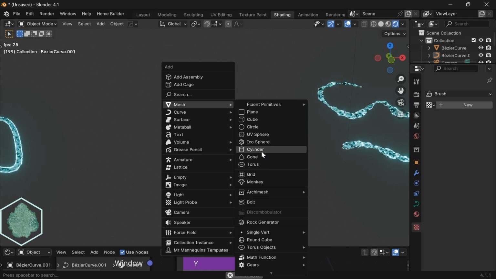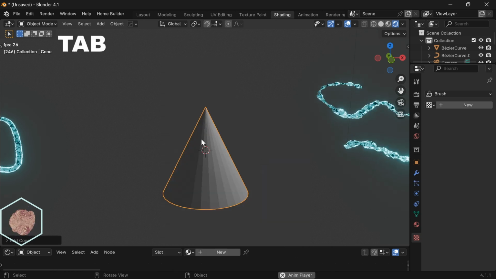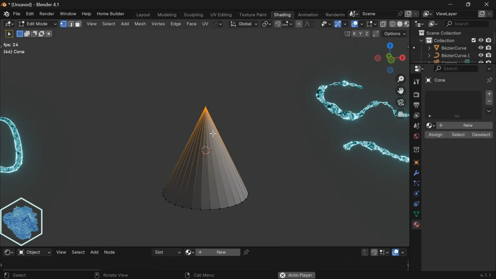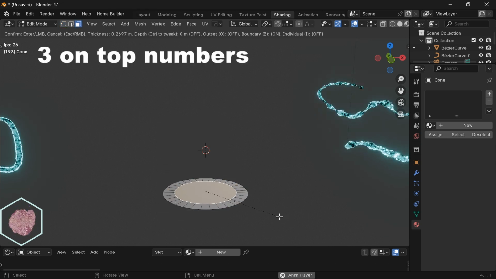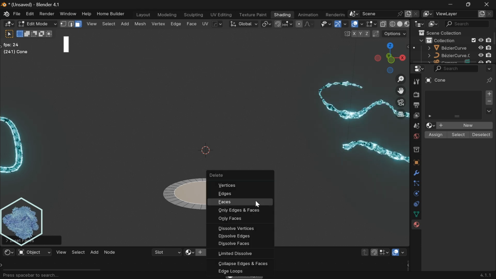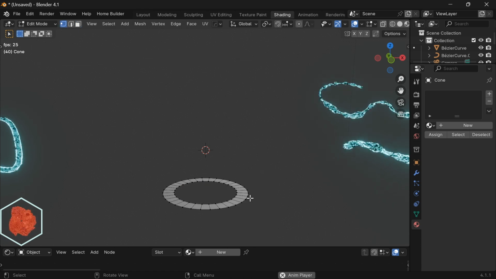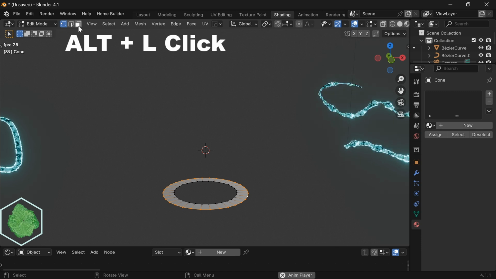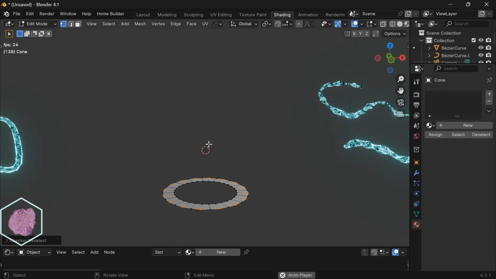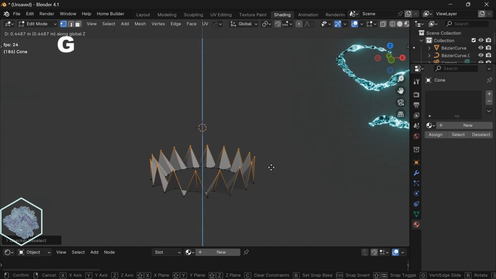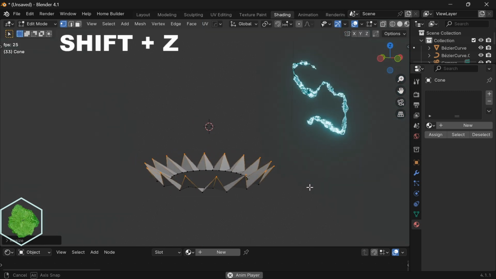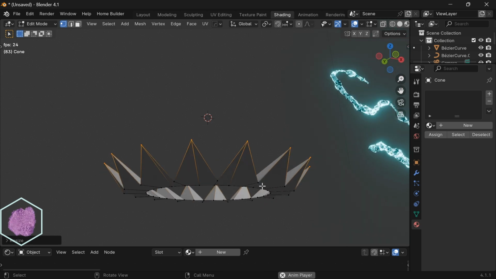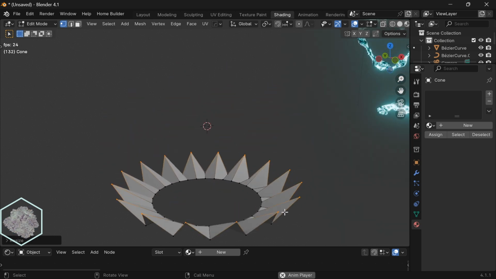And we're going to go ahead and go into edit mode, delete the top vertice on the cone, so we're just left with a circle. We're going to go ahead and go to faces mode and inset that face with I, and then go ahead and delete the face in the center so we have a ring. We're going to loop select the verts and go to select, checker, deselect, grab them with G and move them up, and scale, Shift Z them outwards. This is kind of the base mesh for what we're going to be doing here.